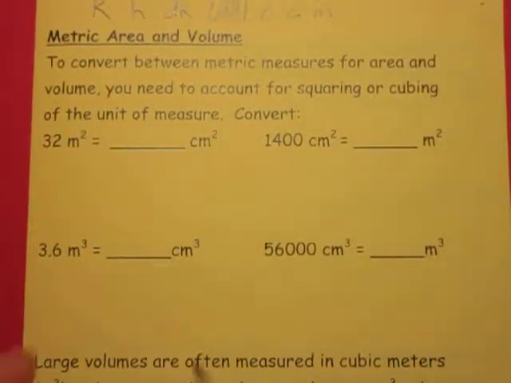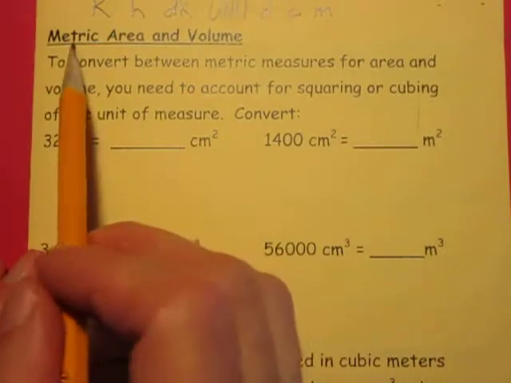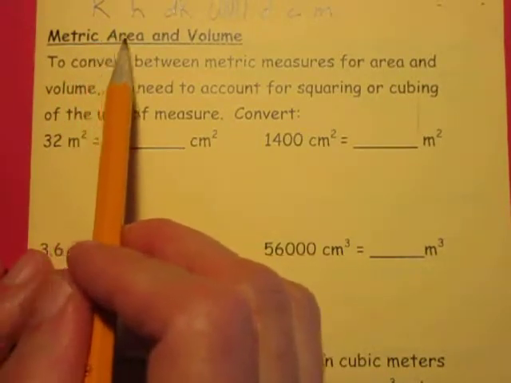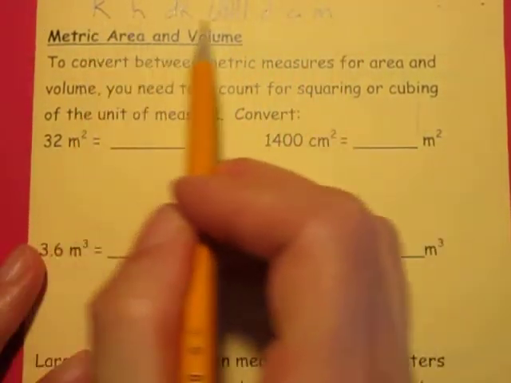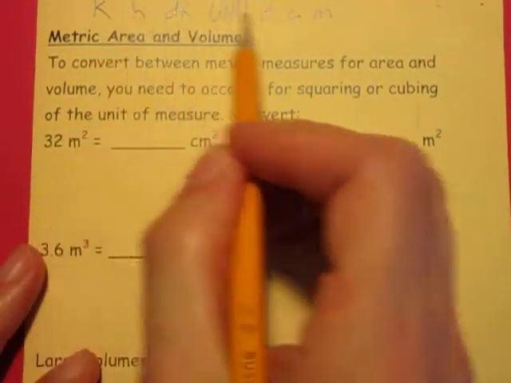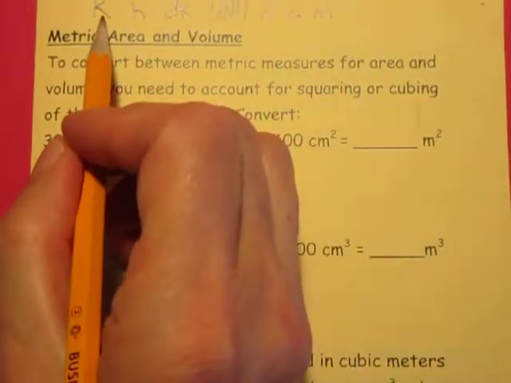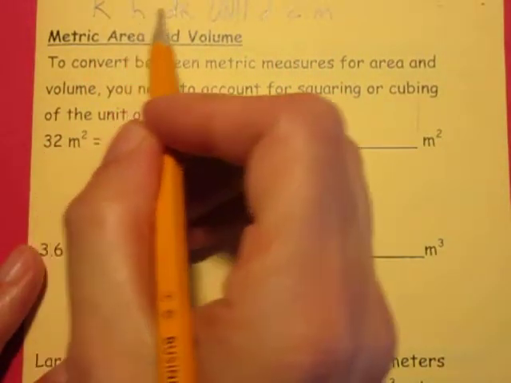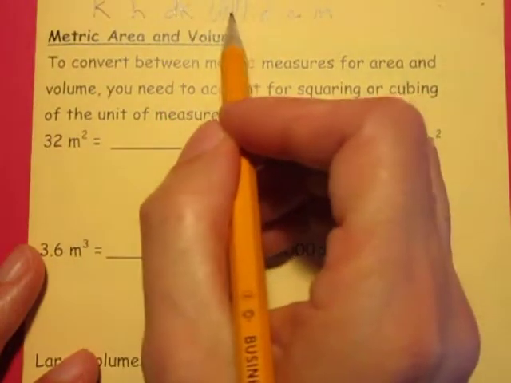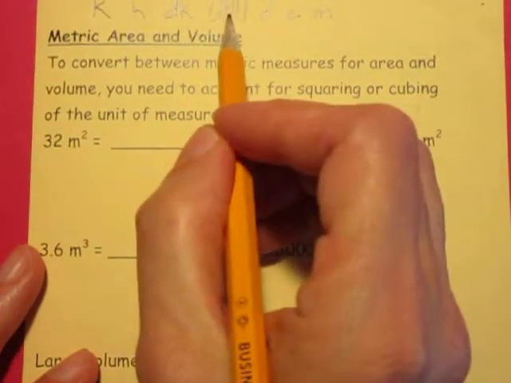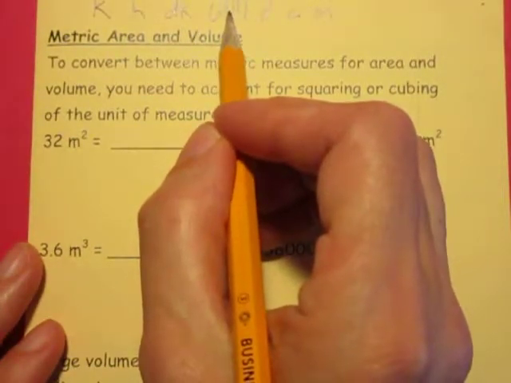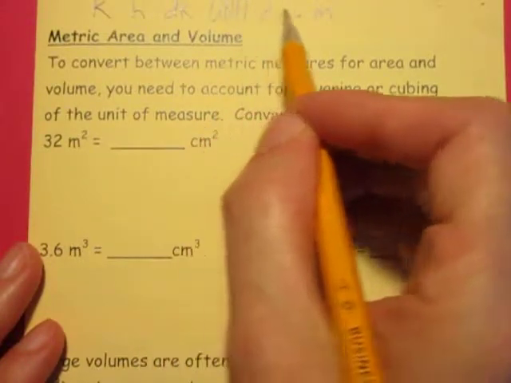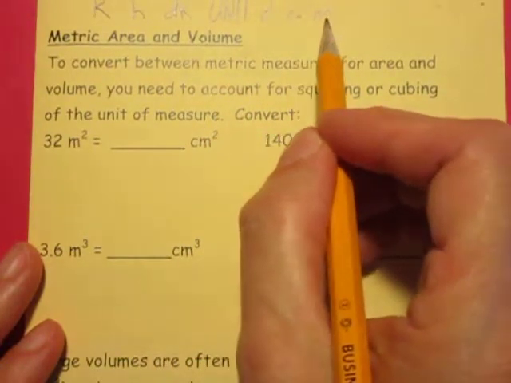Okay, in this lesson, we're going to work on making conversions where we are dealing with a metric measure of area or volume. I'm going to go back to the lineup of abbreviations that we need to keep in mind. K stands for kilo, H for hecta, DK for deca, and then our center measure is our unit, our gram, our liter, or our meter, one of those three. It's liter if we're dealing with volume, gram if we're dealing with weight, and meter if we are dealing with length. Then we have deci and centa, and then milli.